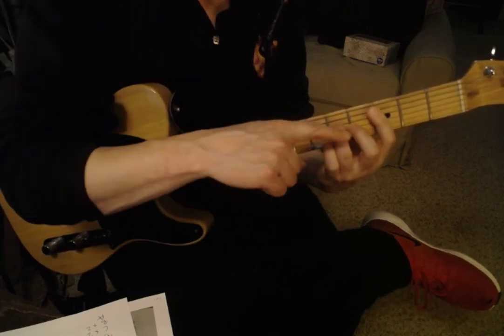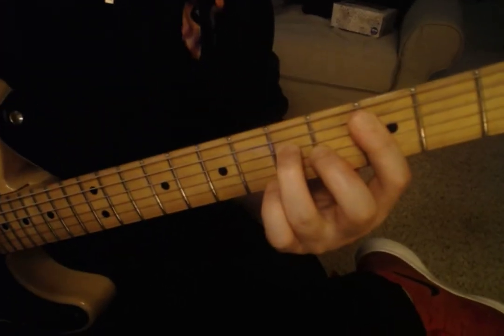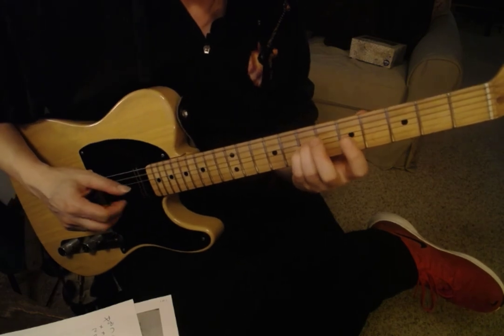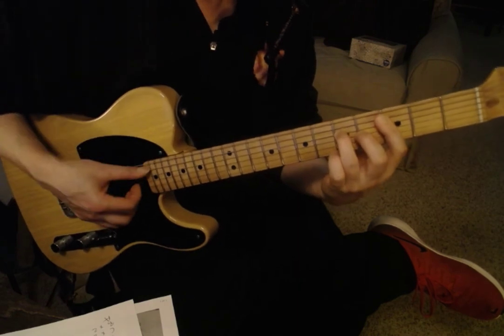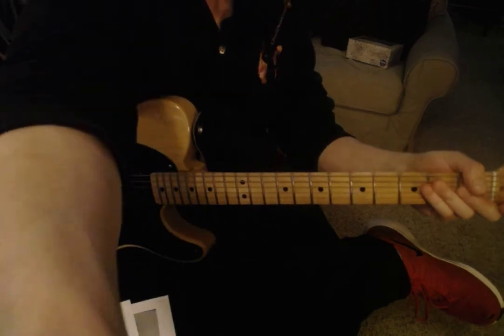I actually just left that time by accident. I left my third finger on the D string, and I like that just for pure convenience and comfort and ease. That works. So yeah, when you play that rest stroke on the E, it mutes the C, so you don't have that bass note ringing out. All right, give it a shot.